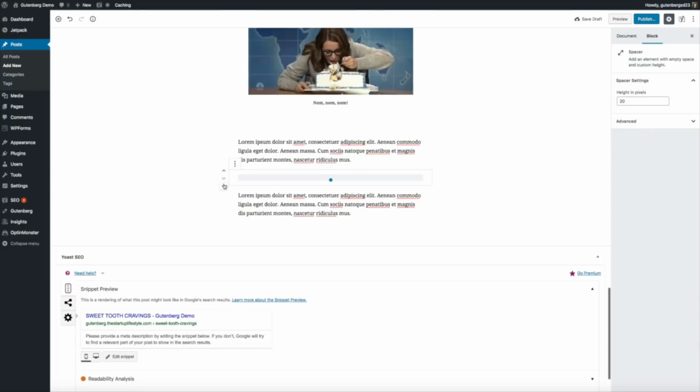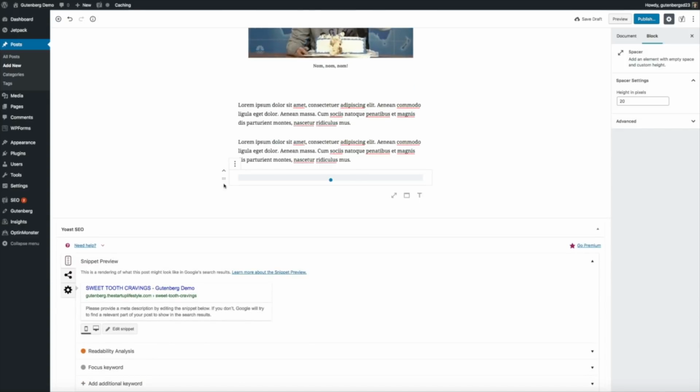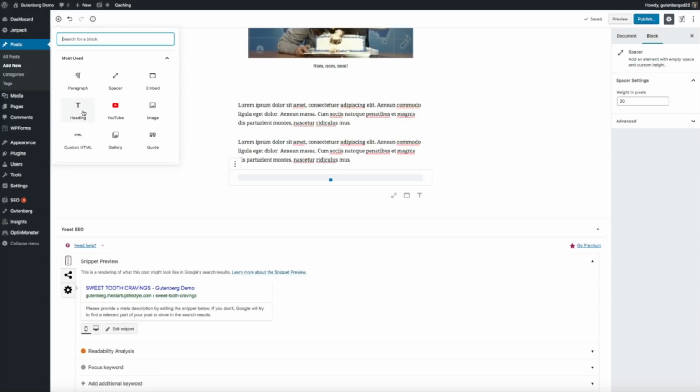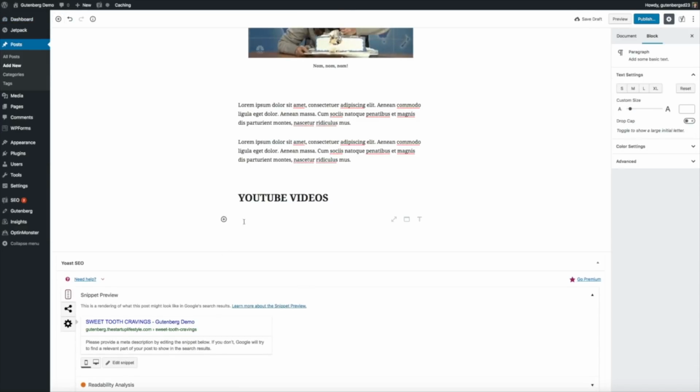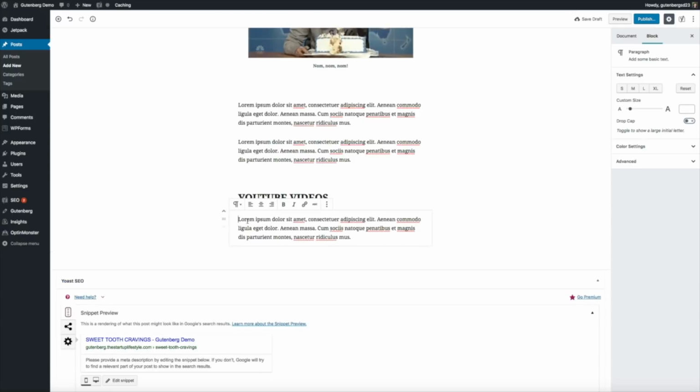And remember, I'm duplicating that spacer block, and then I'm going to add my YouTube heading block. And we'll just call this YouTube video. And let me add one more paragraph block just to give it a little more text, easier on the eyes. There we go.